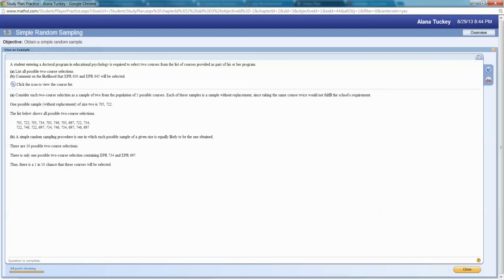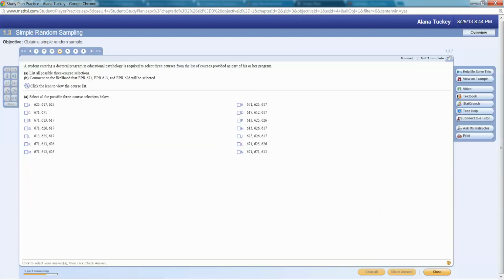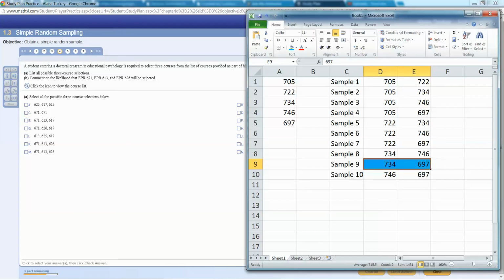Cool. And then for this part in here, it looks like when you look at your problem, you have to click on different ones. So you have to click on all the different possibilities. And this is with 3 in this particular problem. Of course, it might be 3, it might be 2, it might be 4. It's the same idea with 3. You just keep working your way down, right? You start with the first 2 and then choose these 3. Then you start with the first and the third and choose these 2. And then you start with the first and the fourth and pick this one. And then you move on to the next number as your lead, right?